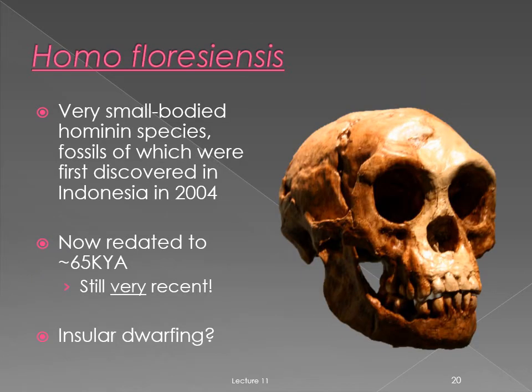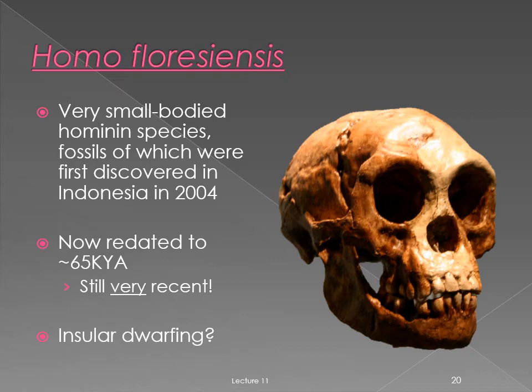Before we move on to look at Upper Paleolithic culture, I will mention one last Homo species, Homo floresiensis. We've already seen an entire documentary on this species, so we won't spend much time on it, but just to remind you, floresiensis was first identified in 2004, and it has remained controversial ever since. This species seems to have been only 3 feet tall when adult, with brains no larger than chimps.